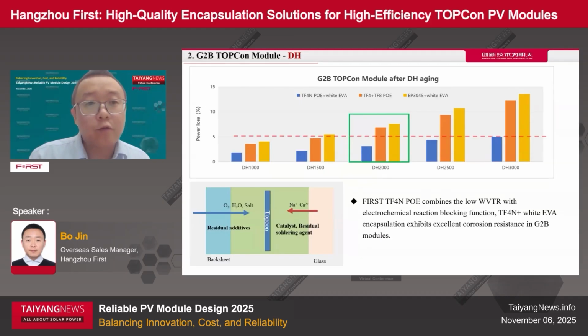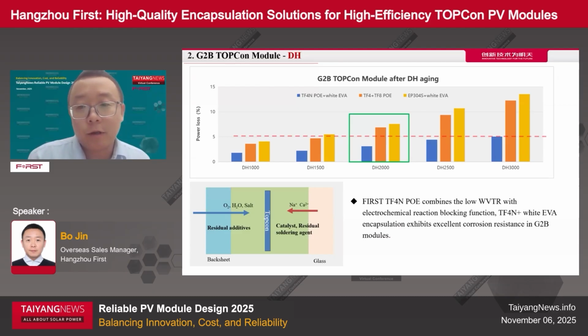And when we test the damp heat for the glass-backsheet TOPCon module, you can see that when we use the TF4N, it brings low WVTR property, and also it brings the electrochemical reaction blocking function, so it can protect the TOPCon cell well.